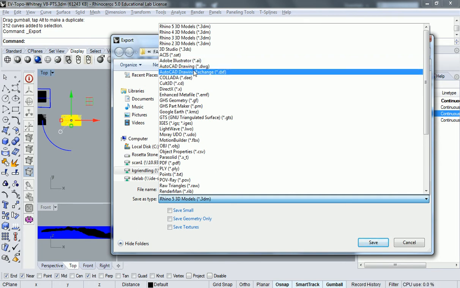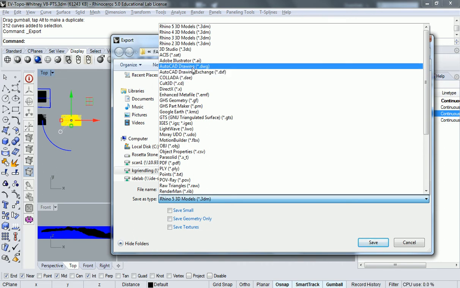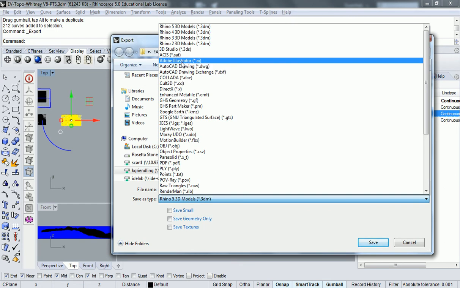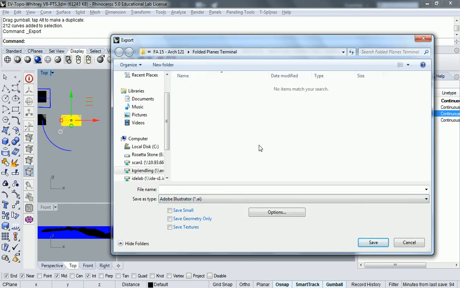I don't know that there's a huge advantage to either or. The benefit that I see to changing it to AutoCAD first is if you're cutting, not necessarily in this case, but if you guys are cutting a building section, you know how you might have 2 surfaces that connect and you've got to trim and fillet the radius to get it to look clean and hatch it? I would suggest doing that in AutoCAD first, because trimming and stuff in Illustrator is not easy. So, just a thought. Anyway, that's not our concern right now. So we're just going to go straight to Illustrator because we know we don't have to clean it up.